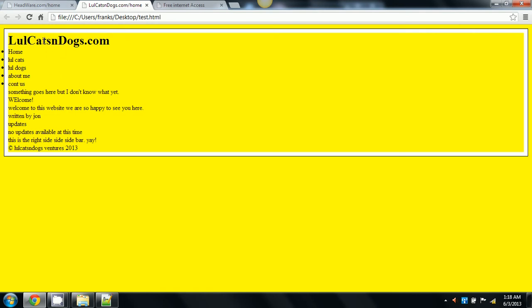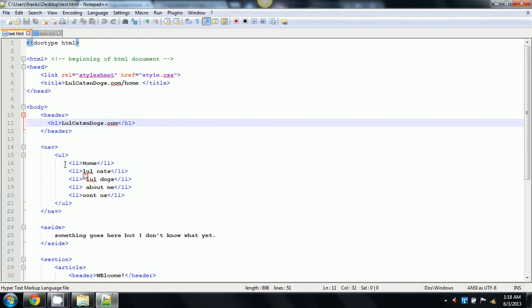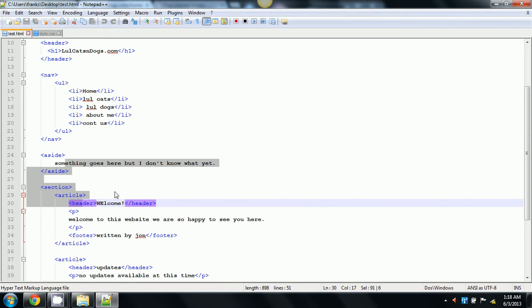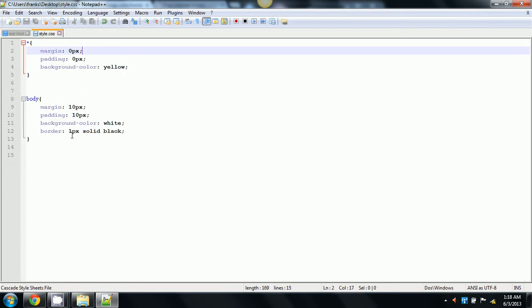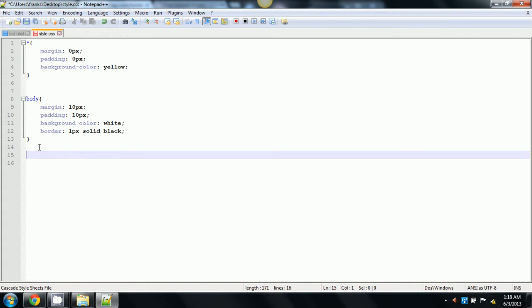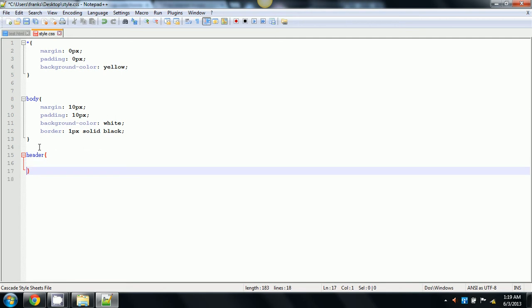But this is under the same class as your welcome. Remember on the article when we put a header, it said welcome, and then we put another header right there, it says update, and I'll show you right here. See, that's a header, and this is a header, and it's the same exact tags, right? So if we go into our style.css document and we use header, and again, CSS recognizes a lot of the new HTML5 tags.